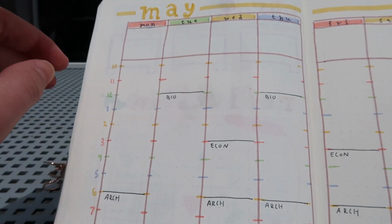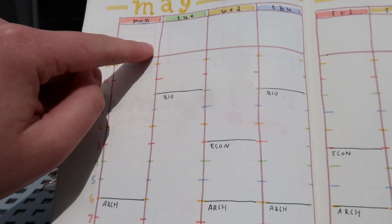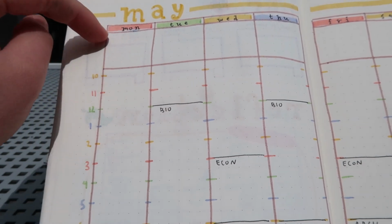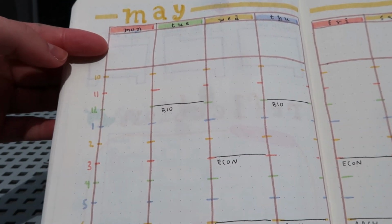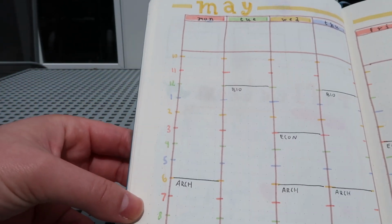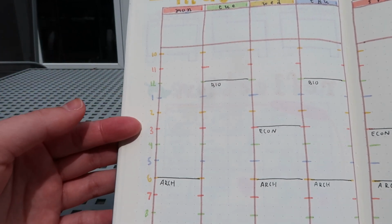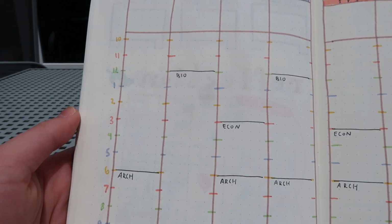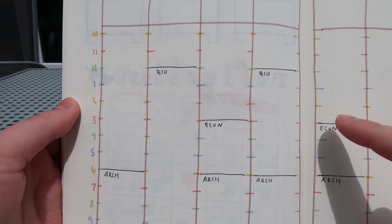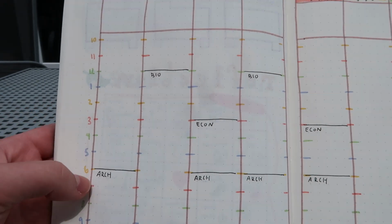For the general layout, I think it's pretty self-explanatory, but at the top I have what event would happen that day, or if I have a test or quiz. And then on the bottom section I have an hourly tracker. I could never ever schedule my day out by the hour. So I think of this as just take the day one hour at a time and see what you do. I indicated my classes, the start times of my classes that are live on Zoom, by the hour.